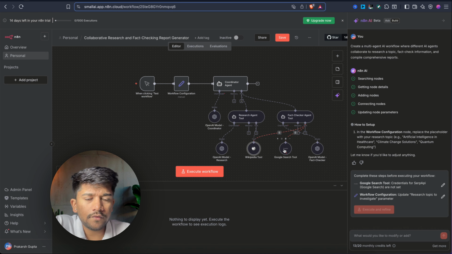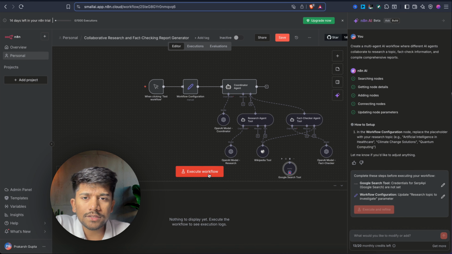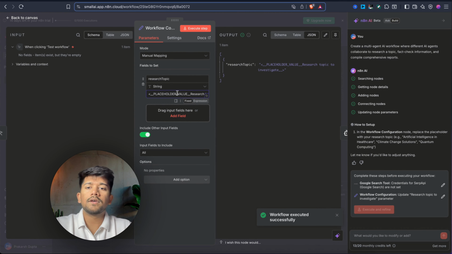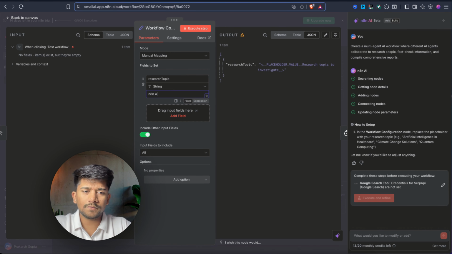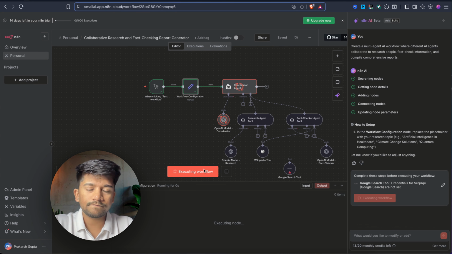Let's remove SERP API for now because I don't have the API yet. And let's run it. Does it need anything else? It does need something. Research topic. So let's research about n8n's AI workflow builder. Let's do this. Let's research about that.